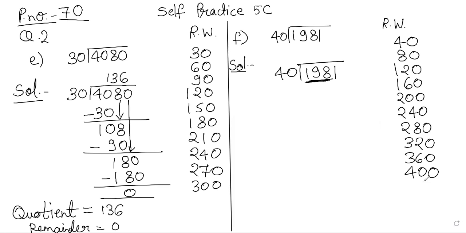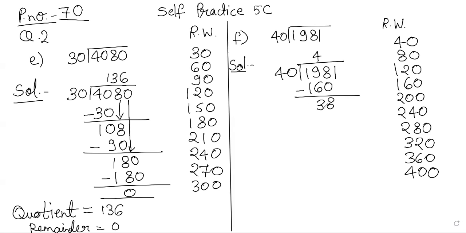And think in how many times you can divide. Yes, Rashmi, Atharva, they are saying that in 4 times we can divide. 40 fours are 160. Now subtract. 8 minus 0 is 8. 9 minus 6 is 3. And 1 minus 1 is 0. So after subtraction 38 is left.